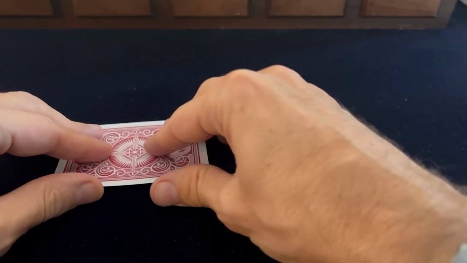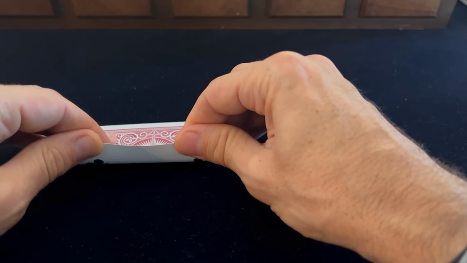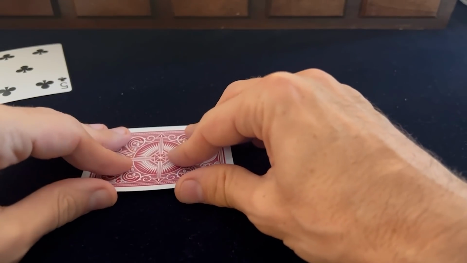Okay. So here we go. Now we're going to look at a different card. We're going to look at this one. And you see there's 2 clubs on each side, right? So what card must this be? Well, it has to be either a 4 or a 5. Okay? It's a 5.